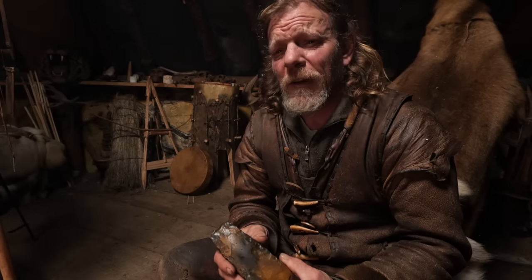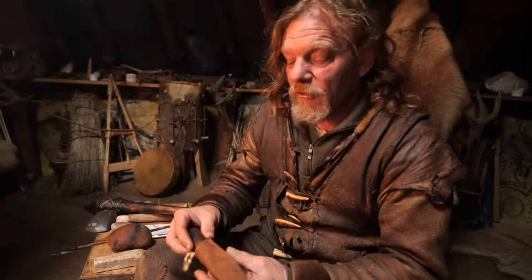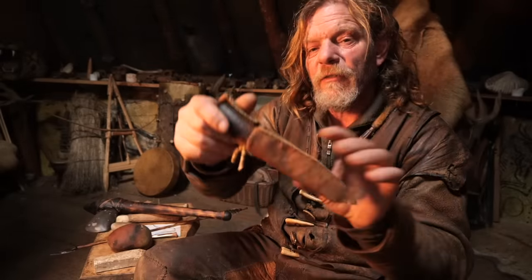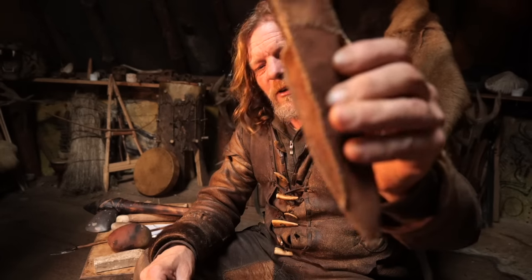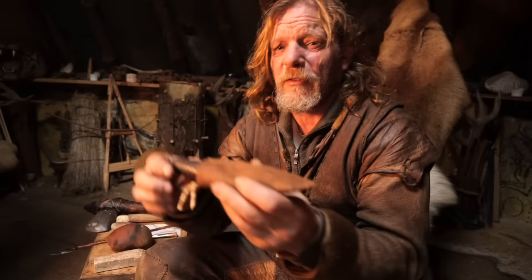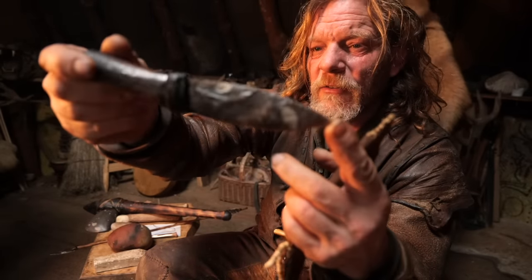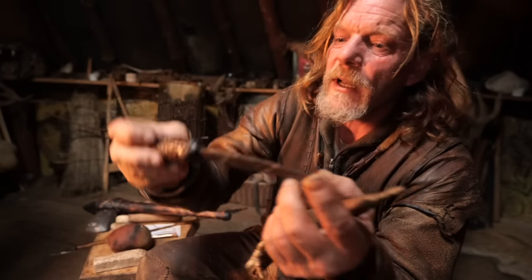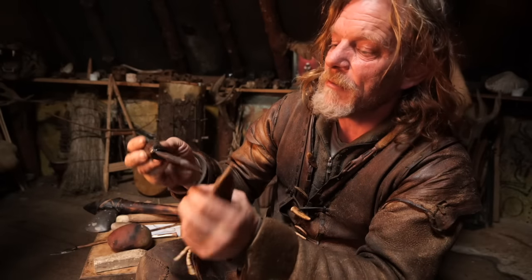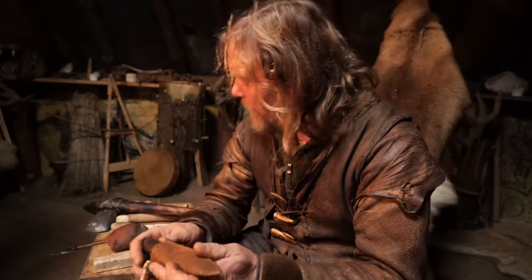Time to have a look at that bit of flint, I think. Incidentally, I've got a few things next to me that I've made just lately. What I have here is a flint knife in a sheath that's made out of buckskin and stitched with sinew. The stitching took over half a day just on that little sheath. And then there's the blade, and it's in an antler handle with a nettle, which is just a decorative binding, glued together with pine pitch glue.